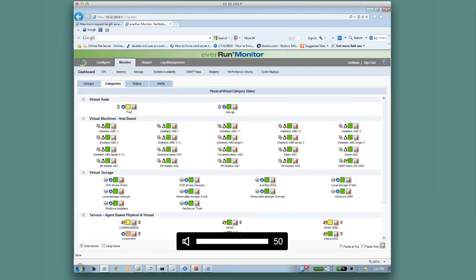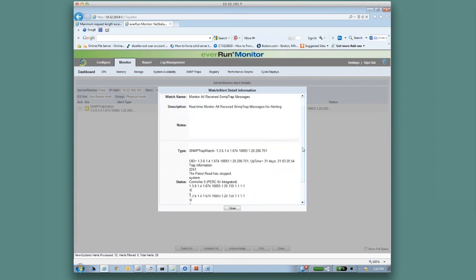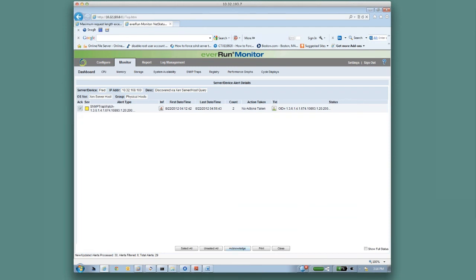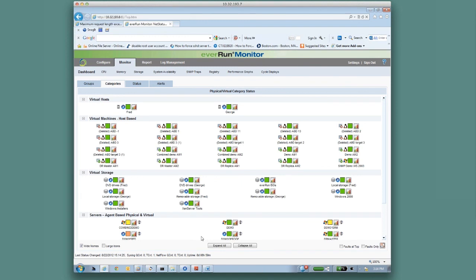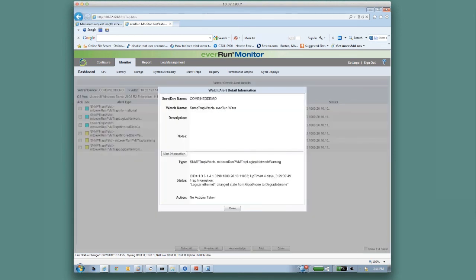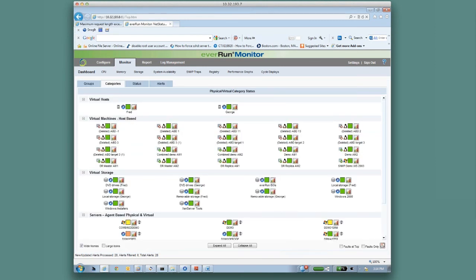I showed you the dashboard earlier, where I can look at the status of a given monitored asset. In this case, I see an SNMP trap message that was received from one of my hosts, and it looks like I had a patrol read that stopped. It started and stopped, and I cleared the started one already. If I click acknowledge, I can acknowledge that alert, and it will clear it and return me to a green status. I look at things like combined demo. Here's where we're getting information about an Ethernet adapter that went from good to degraded. So I've got an Ethernet adapter that was shut off, and then I get another message when it's been transitioned back to a good state. So again, at a glance, I can see what's going on with these servers.